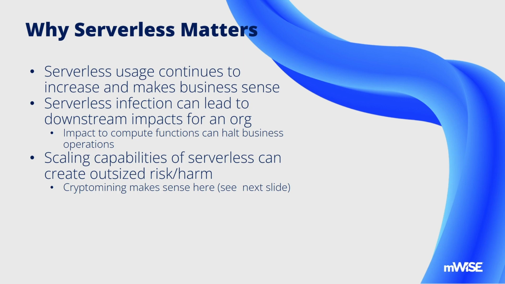Additionally, the scaling capabilities of serverless can create outsized risk or harm. The main point here is if you think about serverless, it has the ability to scale up very, very quickly. If you're talking about an infection that takes advantage of scaling or takes advantage of high levels of compute resources, like a crypto miner, the amount of damage or harm it can cause can be very significant in a very short period of time, where we could see a very significant ramp up without a lot of warning.